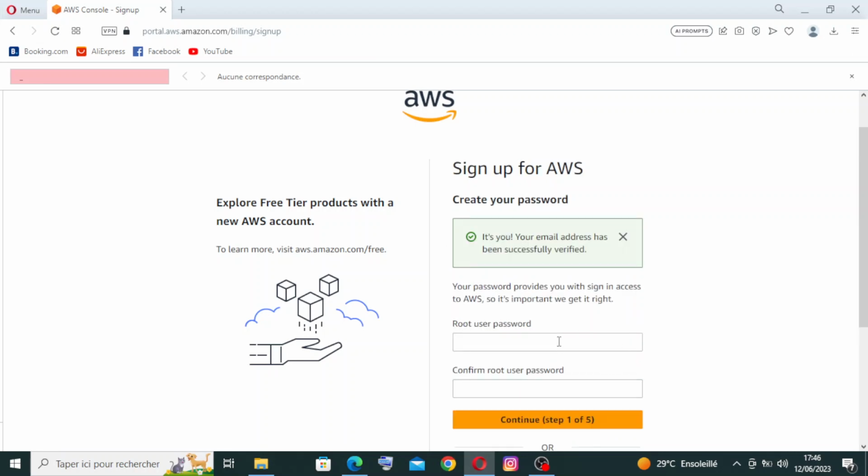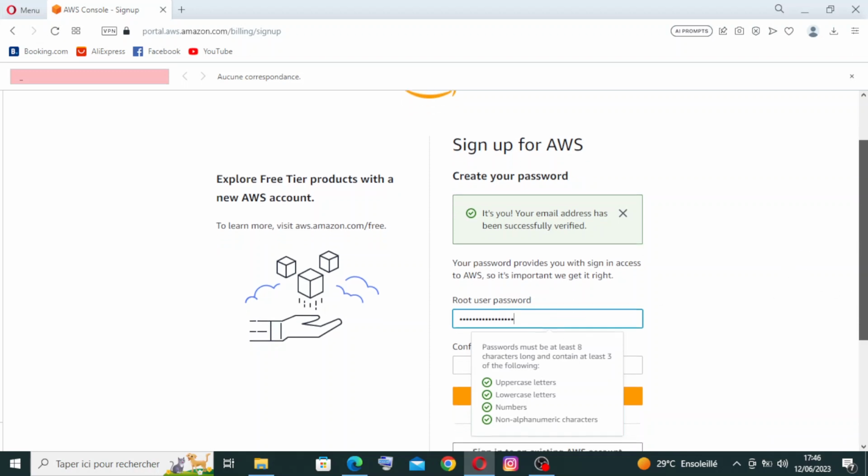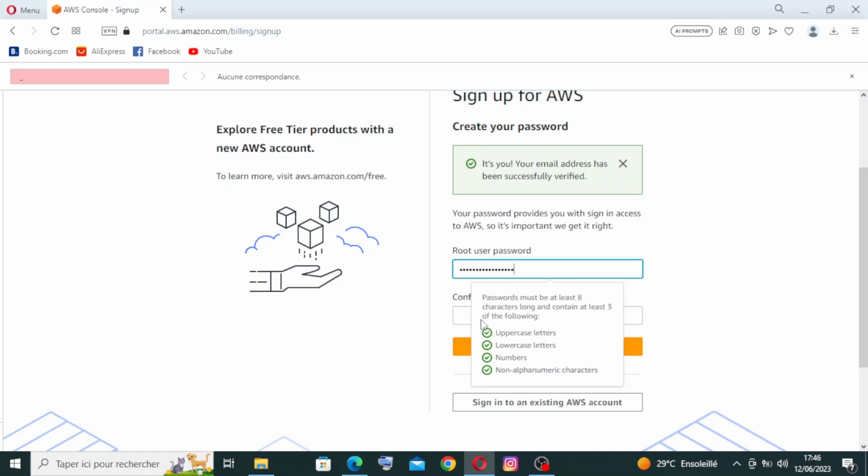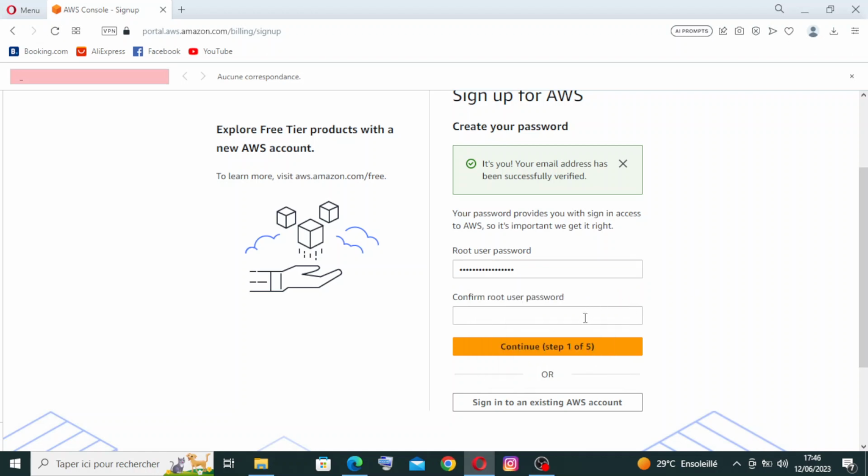So now we need to create a password and rewrite it over here. When these sentences become green, that means the password is valid. Now we need to rewrite it here.